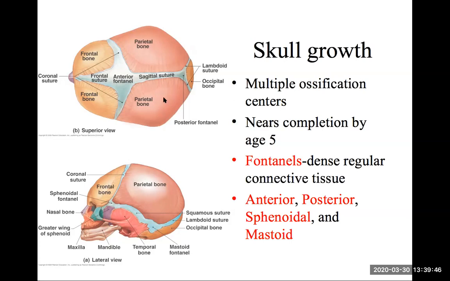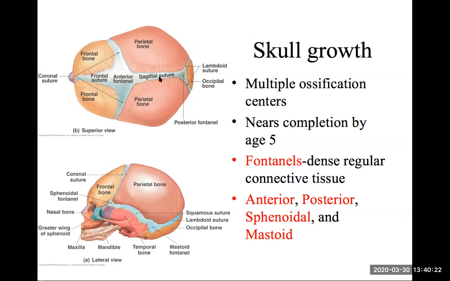And now the bones can continue to grow toward one another until these sutures become quite thin, like you saw in the adult skull. So here the sagittal suture of a newborn is really large. Okay, and there's our coronal suture. In the back here was our lambdoid suture, and on the side here is our squamous suture. But we're going to add to this what are called the fontanelles. They are also made of dense, regular connective tissue, and they're continuous with the sutures. So you go suture right into a fontanelle.